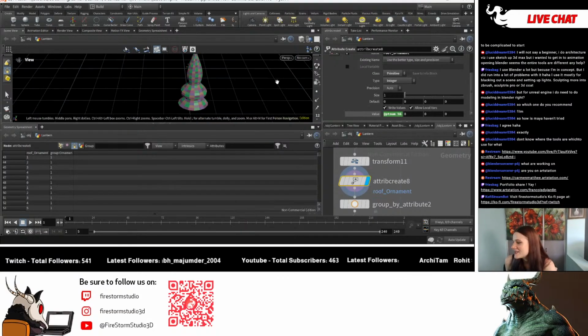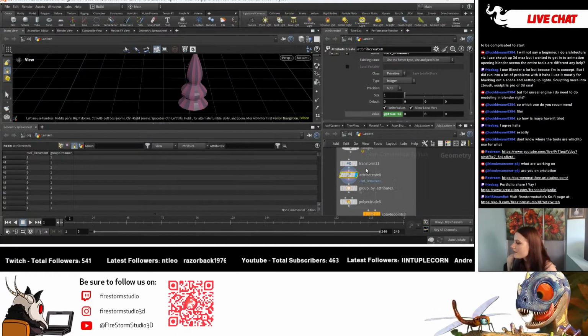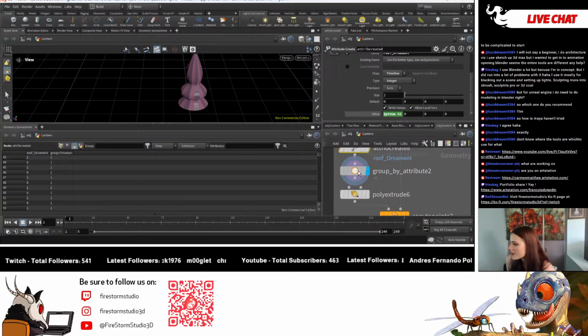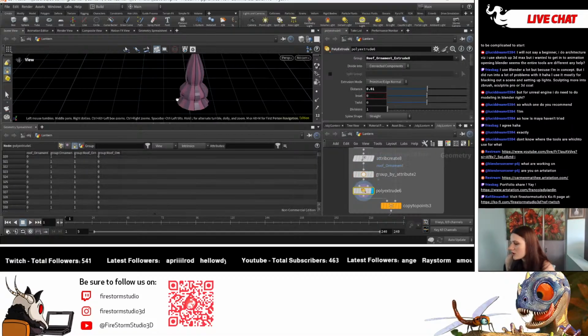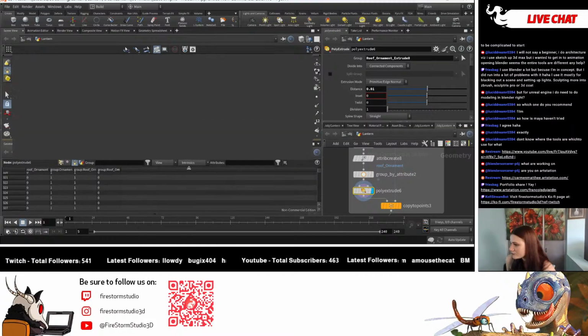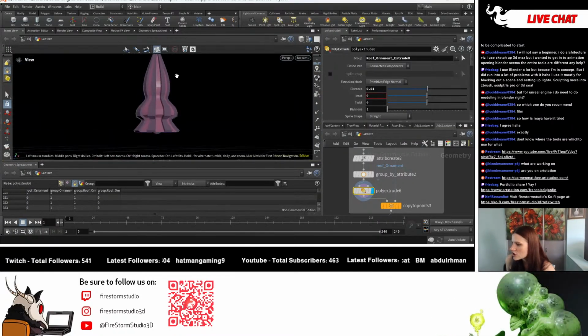So yeah, bottom line is we've got that, right? So we're going to leave it at 2 because I do want every second edge. And then I'm grouping by attribute, and if we look here, you can see we've got groups. Brilliant. And then I'm extruding by group to get that function.